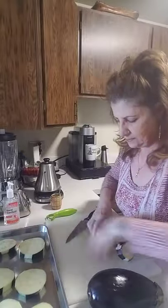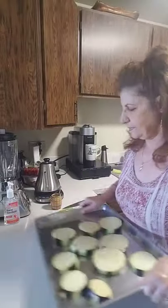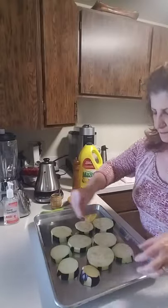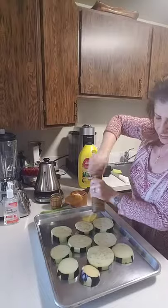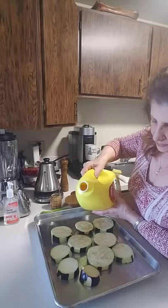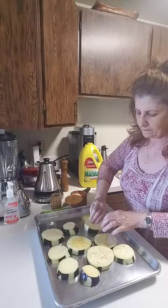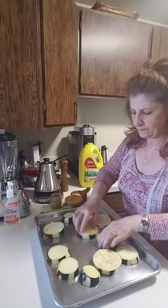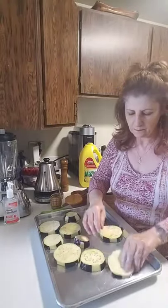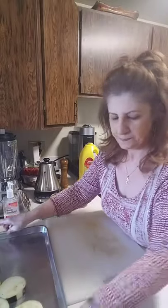Place this here. Okay, I'm going to add the salt, a little bit black pepper for it, bahar aswad. Zayt. Okay. I'm gonna make this one too.